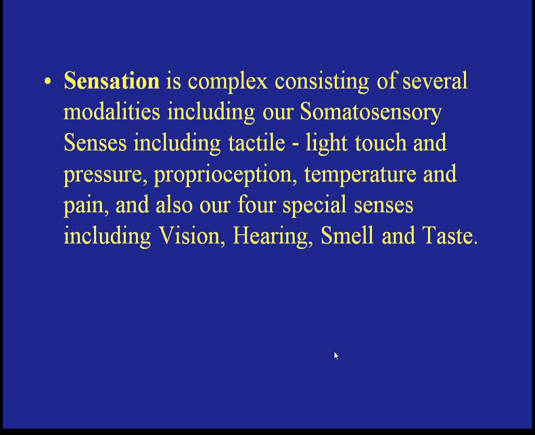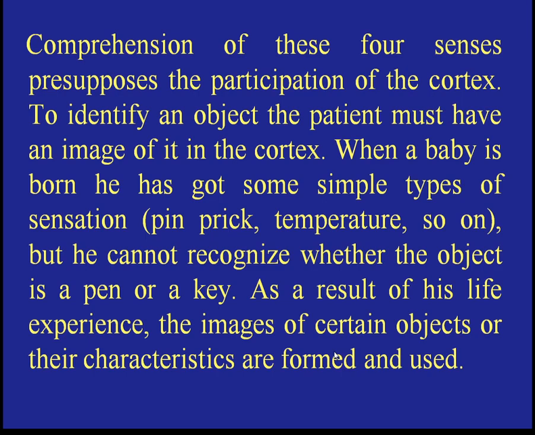I want to say why these modalities of sensation are complex or complicated. Sensation is complex, consisting of several modalities, including our somatosensory senses, like tactile, like touch and pressure, proprioception, temperature and pain, and also our 4 special senses, including vision, hearing, smell, and taste. For example, in case of stereognosis, we always use several modalities of somatosensory sensation. And also, very important to understand, comprehension of these senses presupposes the participation of the cortex. To identify an object, the patient must have an image of it in the cortex.